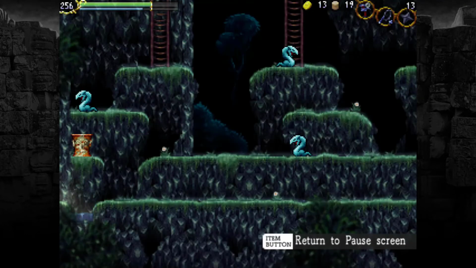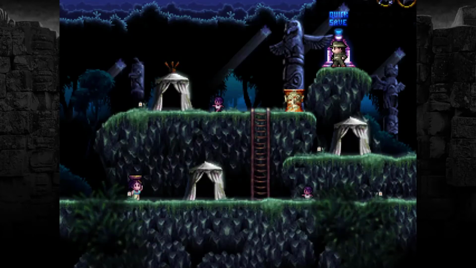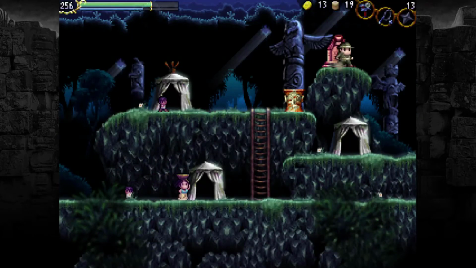Pascourdet doesn't know what to do. Well, saving the game usually is a good first step with full health. Just get full health, save the game.